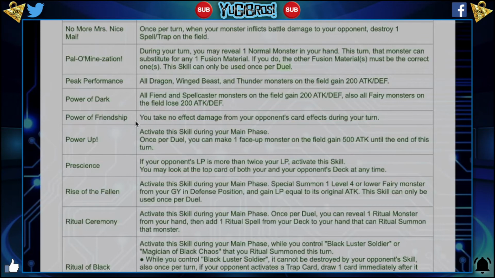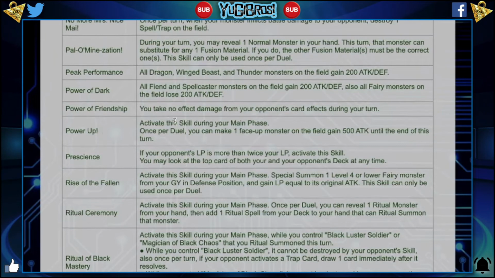The fact that you can side skills and it doesn't have to be the same character anymore is really good, because this means if burn at any point in time ever becomes the irrelevant deck, we're all siding this. Power Up. Activate the skill during your main phase. Once per duel, you can make one face-up monster on the field gain 500 attack until the end of the turn. Why is it once per duel? Just change it to once per turn.